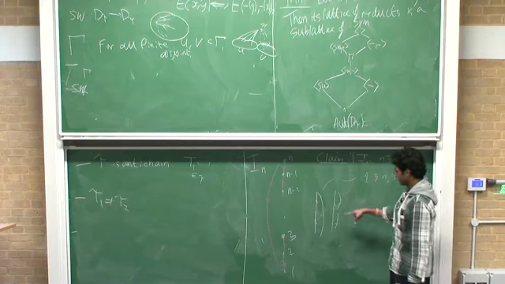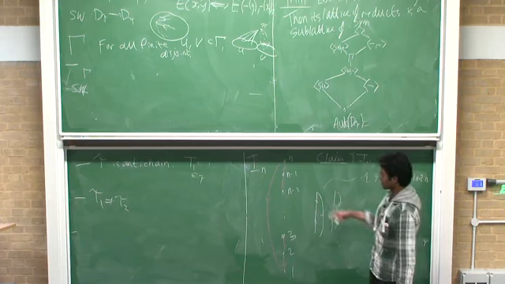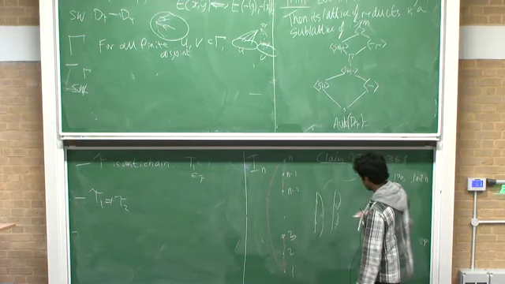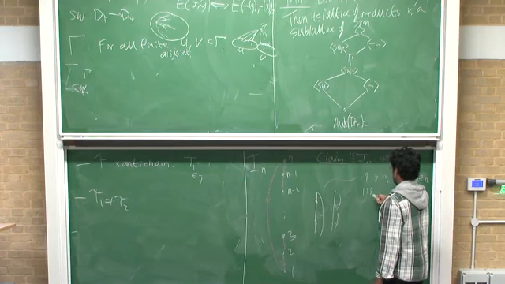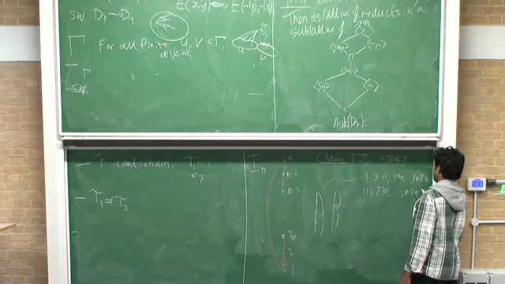So these are the different 3-cycles. Then how about this kind? Well, you have 2 going down. The only way you can get 2 down is if they're 2 consecutive downward edges. So you can have 1, 2, 3, then 2, 3, 4, all the way up to n minus 2, n minus 1, n.